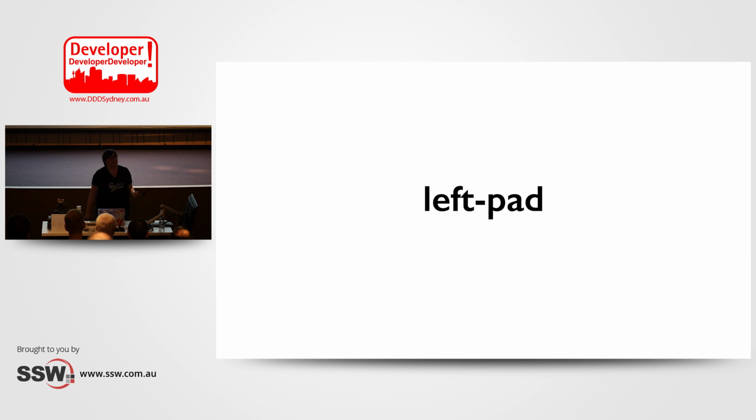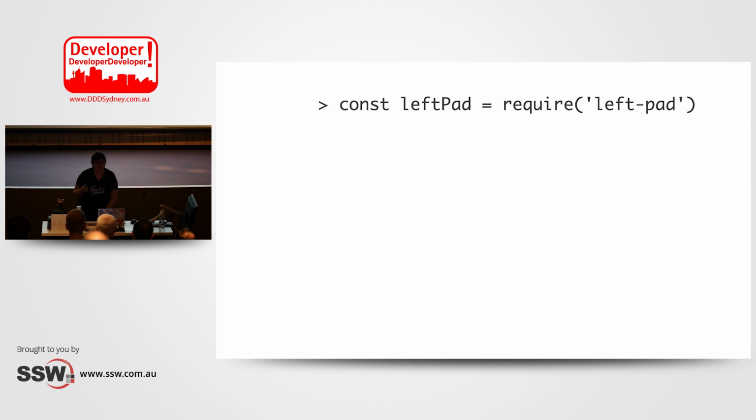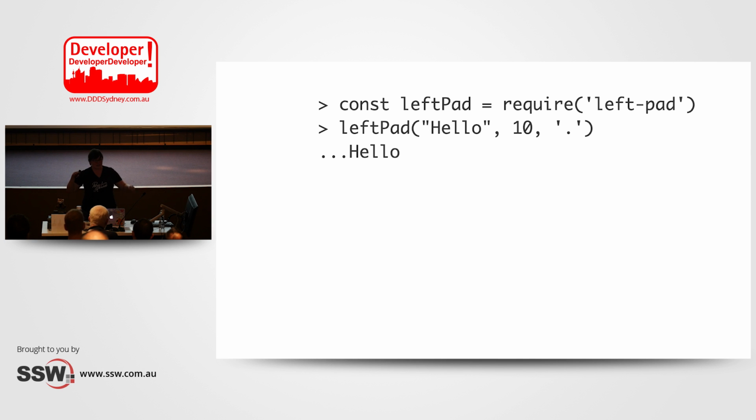JavaScript doesn't have a lot of things. It doesn't have a very good standard library. This is why you get things like jQuery and the rest of it, so you can do things like having leftpad. So with leftpad, you have to make sure that you require leftpad to start. If you leftpad a string hello to 10 with dots, you get a length, and I've coded that wrong. That is supposed to be a string of length 10, and everything else padded to the left is dots.